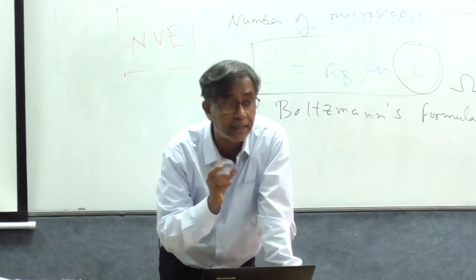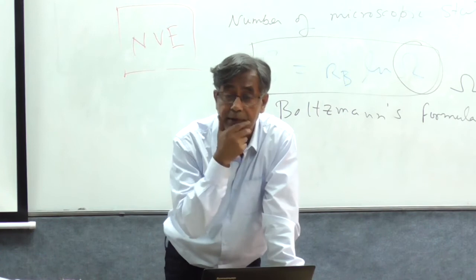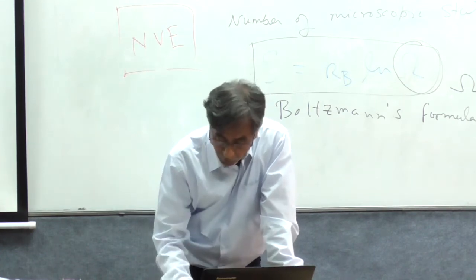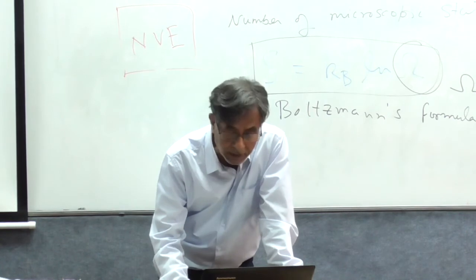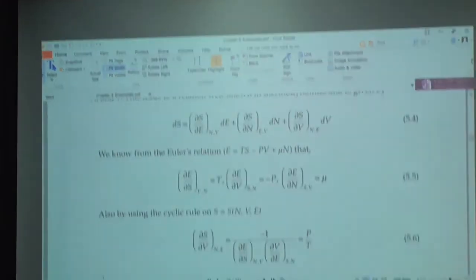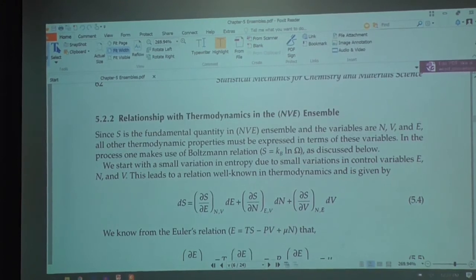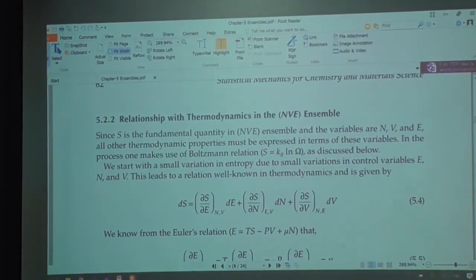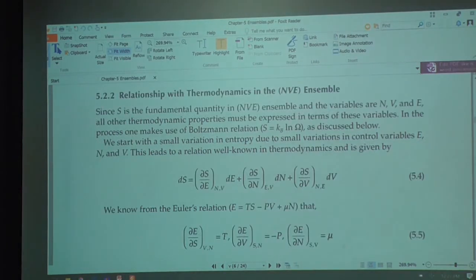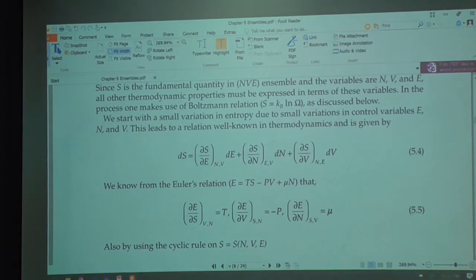And that is how I get free energy, how I get entropy, how I get enthalpy, how I get specific heat. All these things are the goal of statistical mechanics. Okay? So now, this is where one shows that indeed in statistical mechanics, the Boltzmann formula that is defined is the entropy. So the way it is done is the following, that you go and you now expand, S is a function of N, V, E.